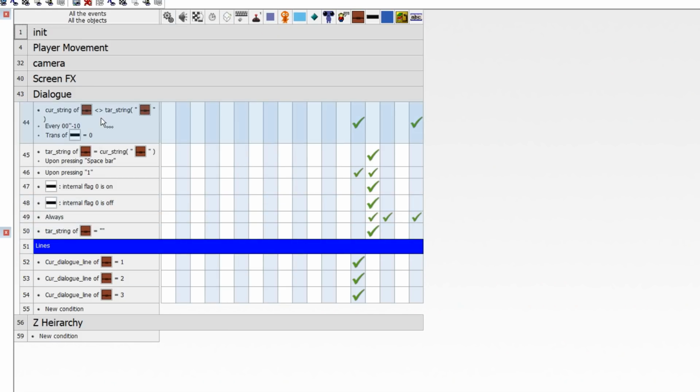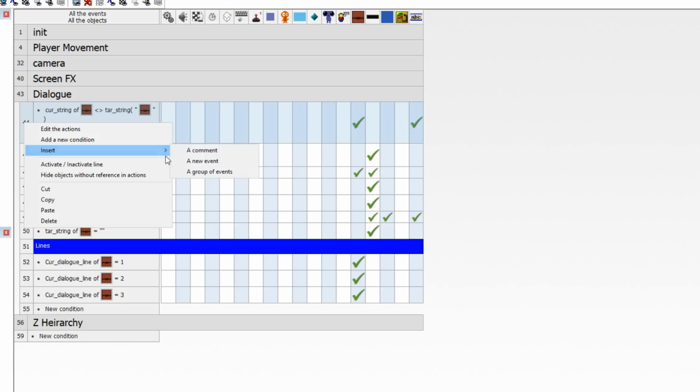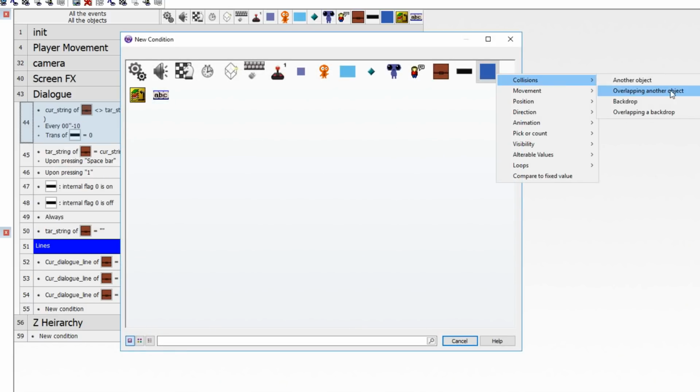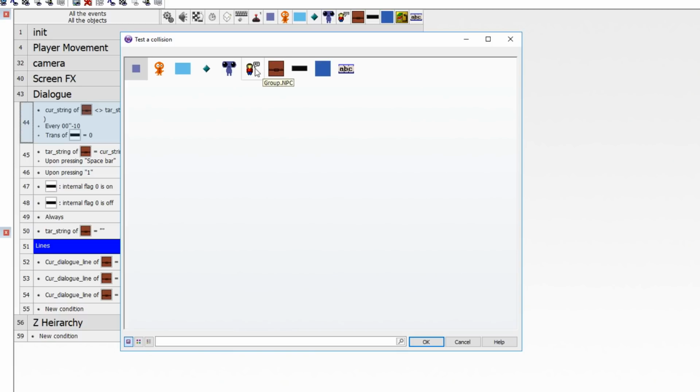Okay, now we need to actually trigger dialogue. How am I going to do that? So let me read this for a second. Current string is not equal string. That's how we stop having a conversation. We'll keep using the space as the trigger. Okay. Collision overlapping another object that's of the type NPC.